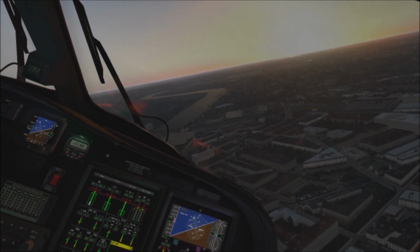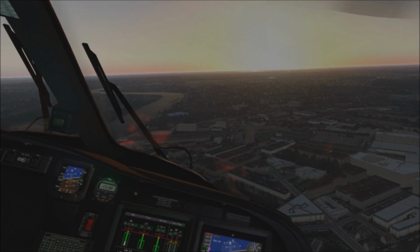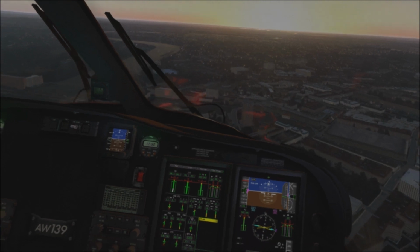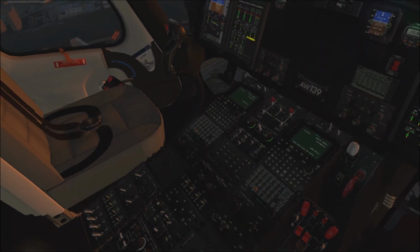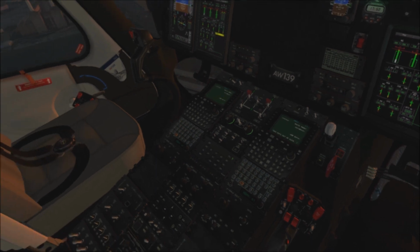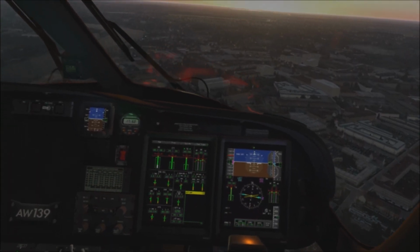That was awesome. But getting back to this helicopter, please make sure that you read the manual when you get this thing. It's not a very large manual, mind you, so it's not the dreaded, well, let me just say it's study level, but it does have some rather interesting features, including, of course, the Autopilot, which makes long hauls in this helicopter an absolute breeze.